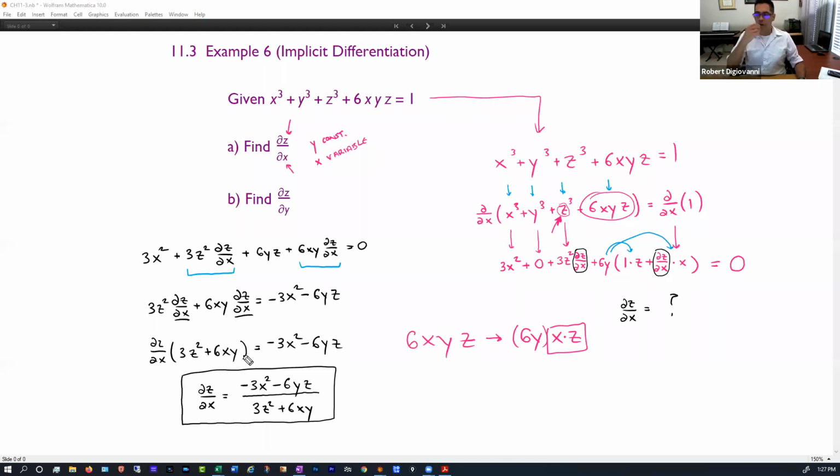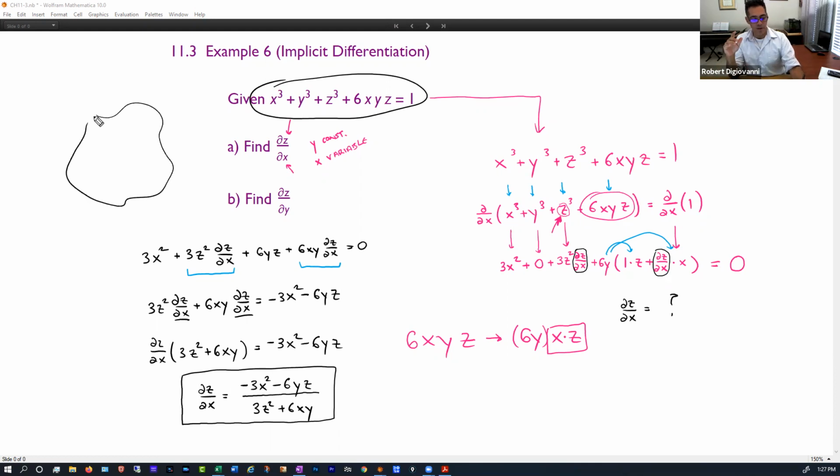Now, let me just try and help kind of wrap your head around what we've just done. All right, like what does this represent? Well, this up here is a surface, right? In three-dimensional space, it's a surface. I honestly don't know what that looks like, okay? So I'm just going to kind of make it up that it's three-dimensional. And just remember, it could be, you know, like spherical or, you know, sheets or whatever. Let's just say it's some shape in three-dimensional space.